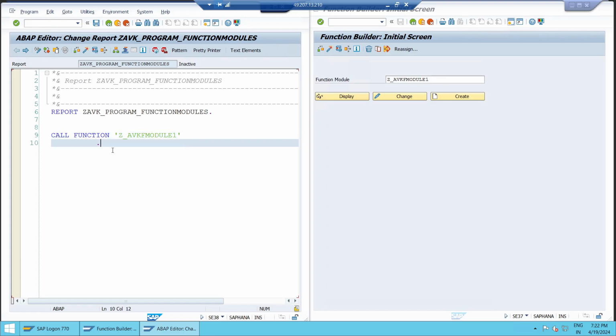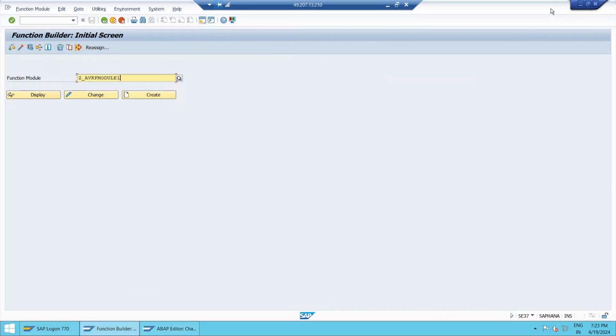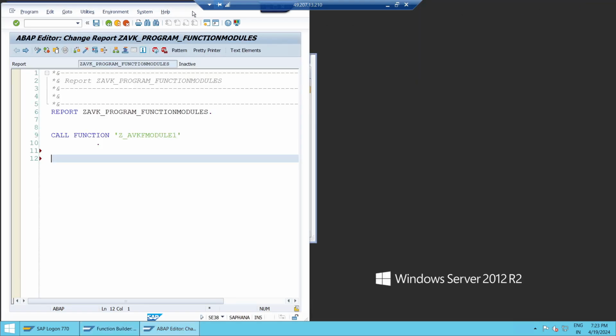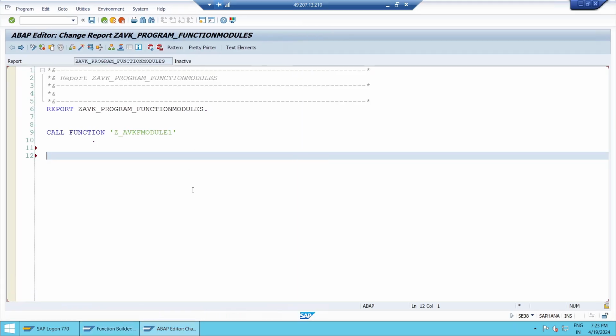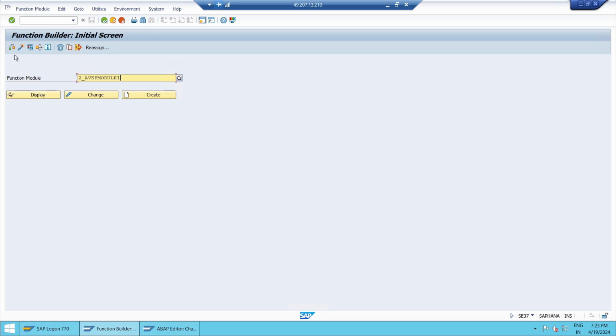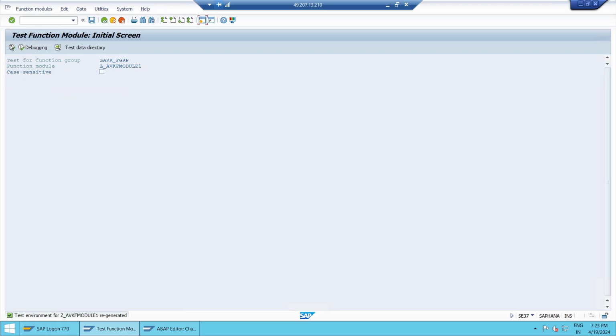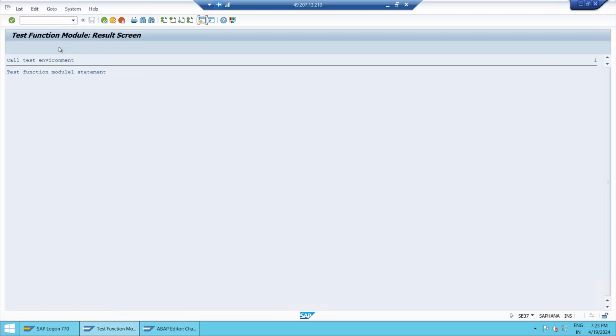Now, first of all, how do we test this? Can I test this function module? Yes, you can test this function module. How? When we go for test or execute, F8, this is the approach.